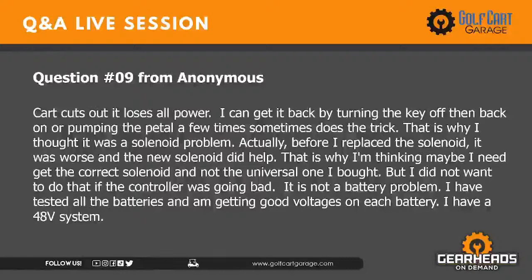Get it back by turning the key on and off. That is why I thought it was a solenoid problem. Actually, before I replaced the solenoid, it was worse, and the new solenoid did help. That is why I'm thinking maybe I need to get the correct solenoid and not the universal one I bought. But I did not want to do that if the controller was going bad. It is not a battery problem. I have tested all the batteries and I'm getting good voltages on each battery. I have a 48 volt system.